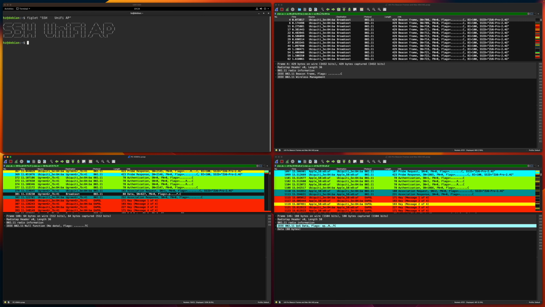I show you three Wireshark windows. The top right Wireshark is to check the beacon frame so that we can see what information is broadcasted by the AP. And then we will use the lower two Wireshark windows to check the different behaviors between the PC and the Mac, to understand why the Mac connects with 20 MHz and the PC connects with 40 MHz. Okay, let's start with the AP side.